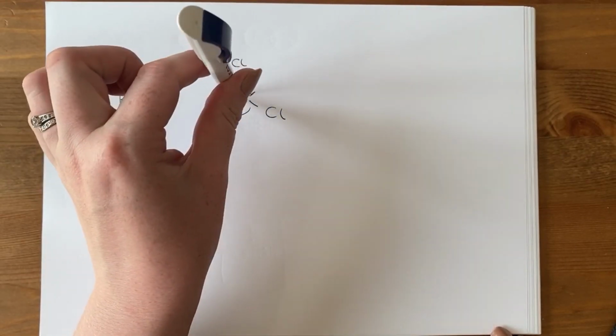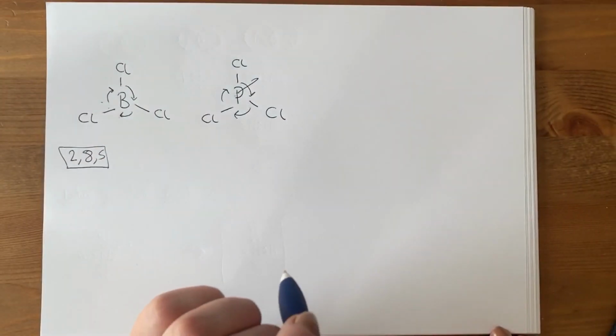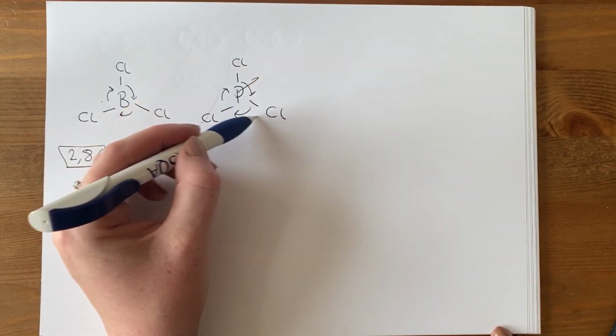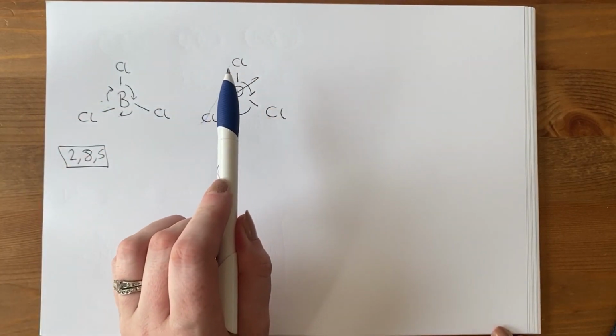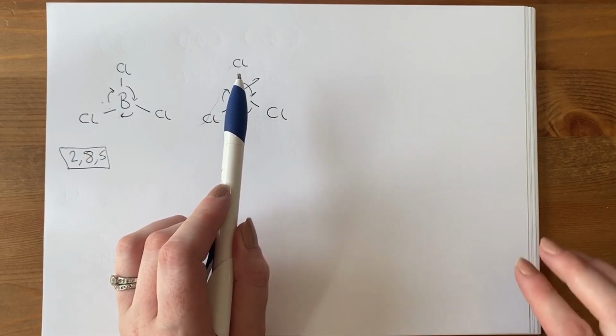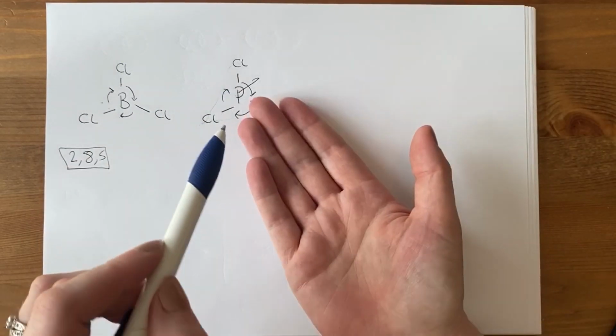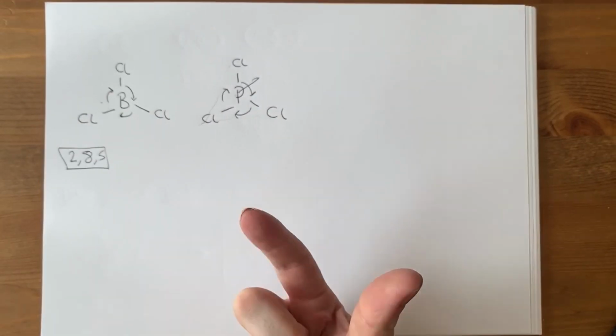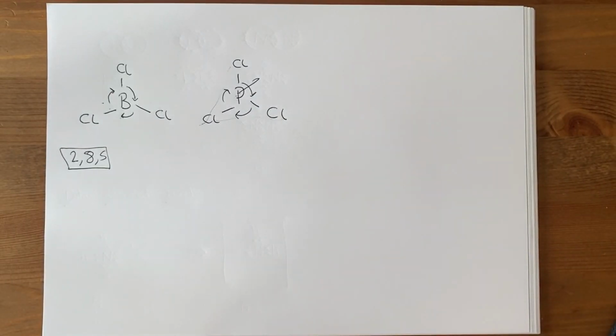So there's one sticking up from the page and there's one sticking down from the page. So it's almost like, here's a triangle, yeah? And I have one sticking up here, so it's like a wee pyramid. And it's bipyramidal because underneath there's another one, like two pyramids, one on top of the other. Okay, one sticking up, one sticking down. That's why it's trigonal bipyramidal. It's 90 and 120 degrees in here.